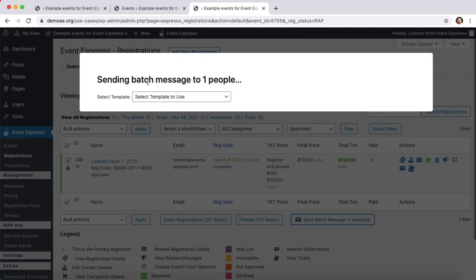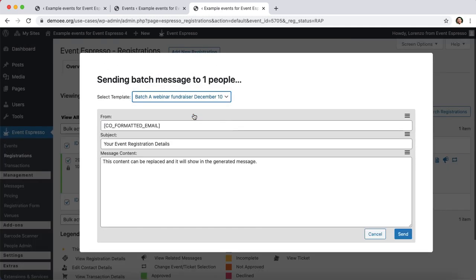A small window is going to pop up. I'll click on that drop down and then I can click on the template that I just selected. So I'll click on it here and you can see that it populated with the message that was shown in the newsletter content area. So from here, if this looks great, what I can do now is simply click on that Send button.